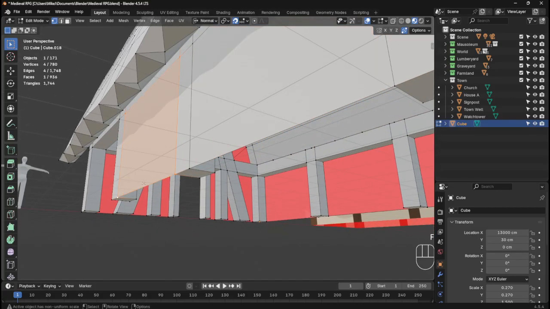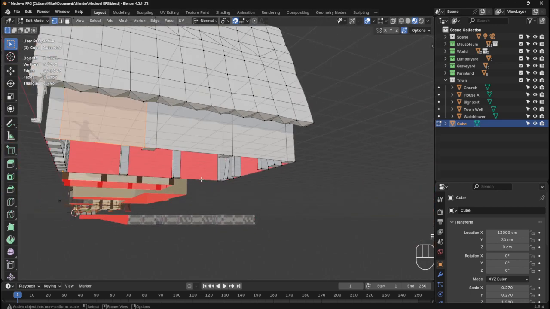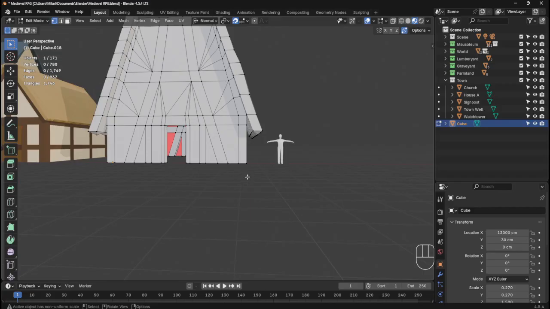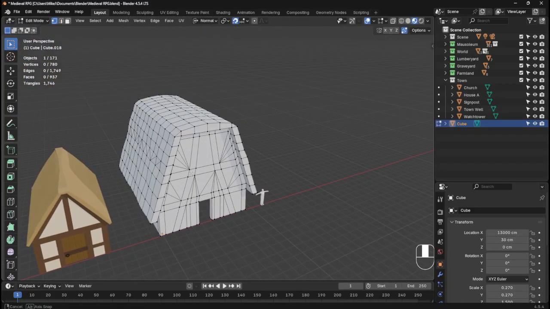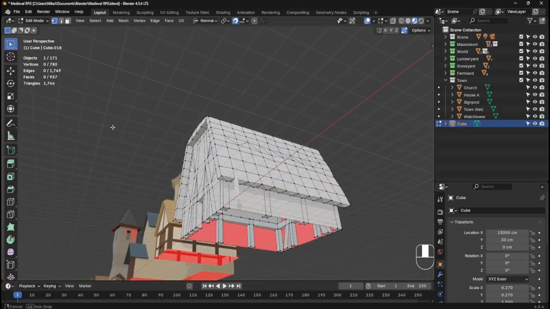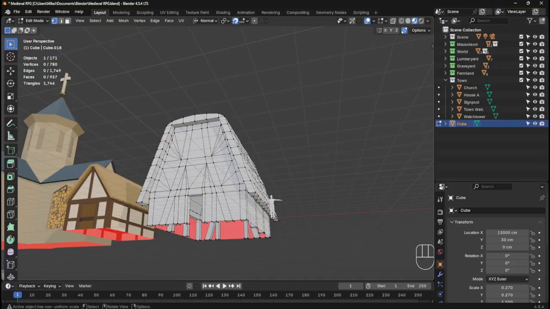Sorry I'm quiet, guys. There's a lot of concentration on this dot-to-dot business. Okay. We have got the straw on. We've got all the faces around the outside done. I need to do a door.